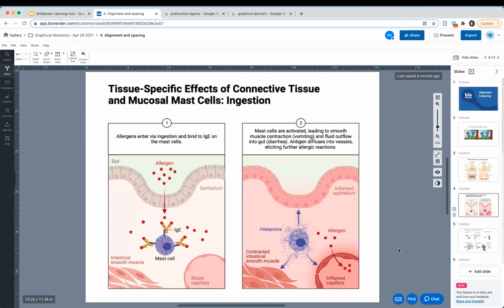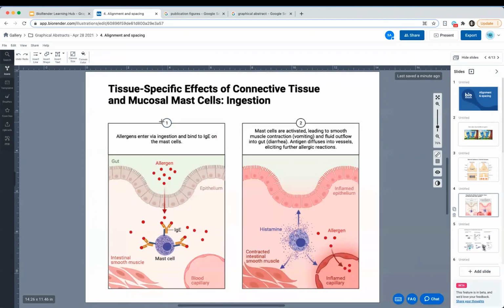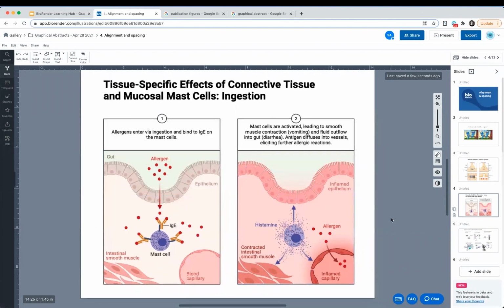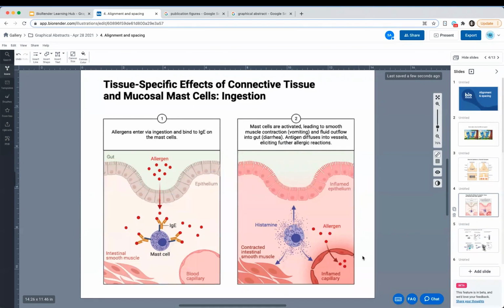Could have been relatively complex if, say, the capillary was on the left and these cells were on the right. It's a lot friendlier on the viewer's eye, the fact that everything is aligned left to right and only the differences are highlighted. So perhaps the color of this epithelia is changed a little bit. By the way, this is a really cool brush we have in BioRender that you can use to manipulate complex shapes like this. So this being the enterocytes in the gut. Let's see here, showing a normal capillary versus an inflamed one. It's in the exact same position, left to right.